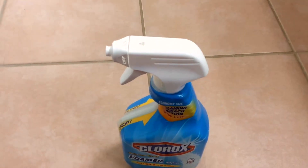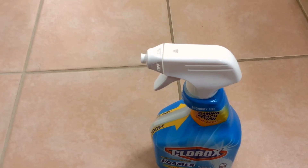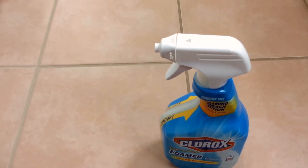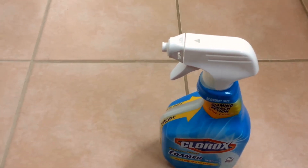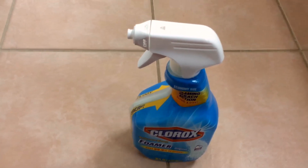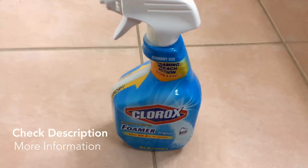I mostly use this every day when I get finished taking a shower or a bath. I use it so it can prevent the ring around the bathtub — I just spray around it to prevent that. I also spray it in the drain because I believe it can prevent spiders from coming in since it's cold and spiders sometimes come through there. My mom told me about that tip. So far I haven't seen any spiders. But yeah, go ahead and try this Clorox Foam Bathroom Cleaner.